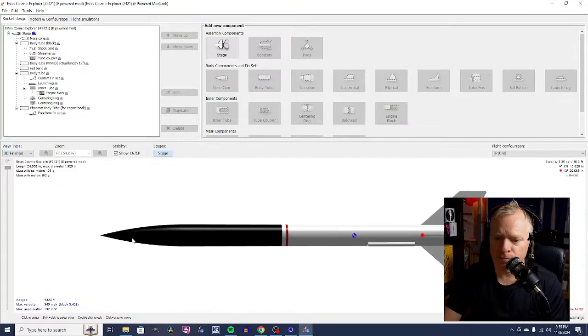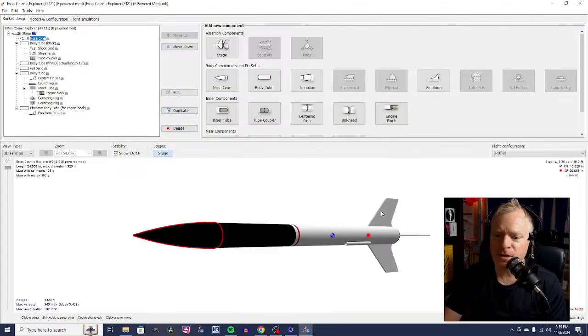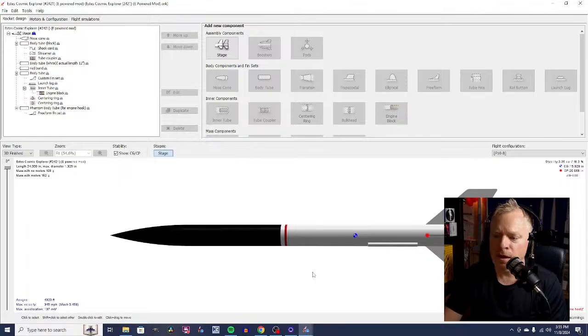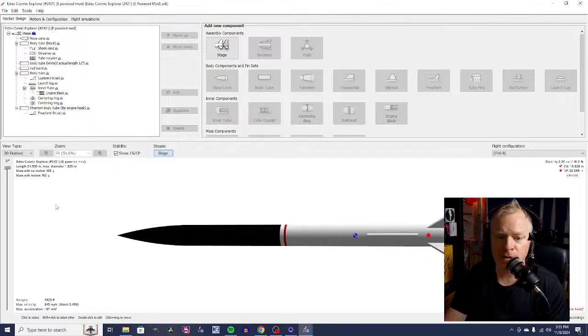All right, so what you're looking at here is a simplified version of a Katesh rocket that I took. I just changed the nose cone to a point. I got rid of the hooks and everything. This is a Cosmic Explorer by Estes, which is one of my favorite rockets, and it was one of the first ones that I wanted to put a bigger motor in. This is an 18 millimeter motor tube rocket that flies on A, B, and C black powder motors. And it's a BT-55 diameter rocket.